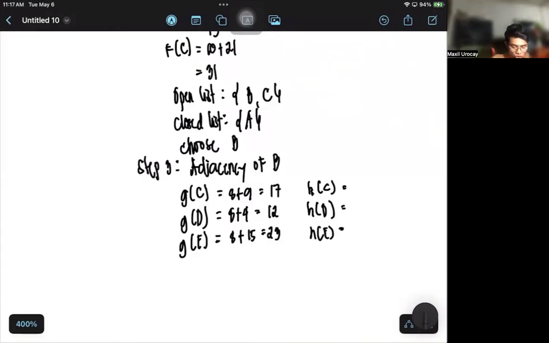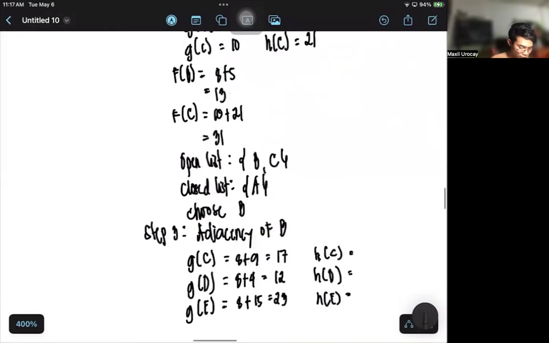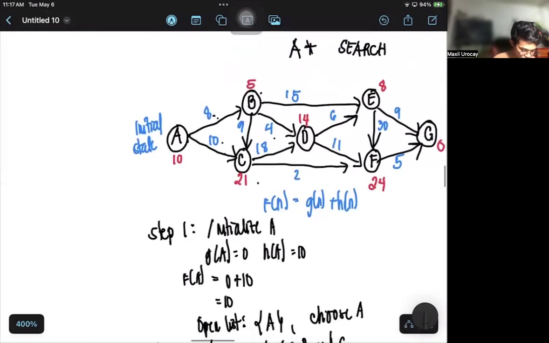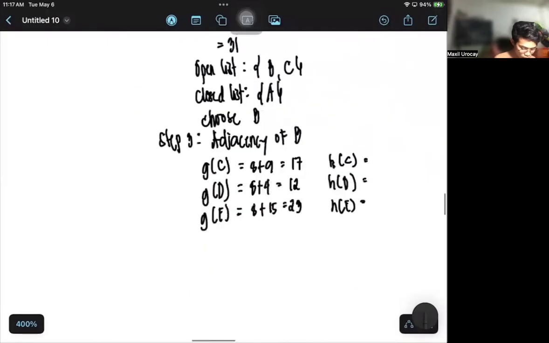For the h of C, the value for that one is 21, then 14, and 8.